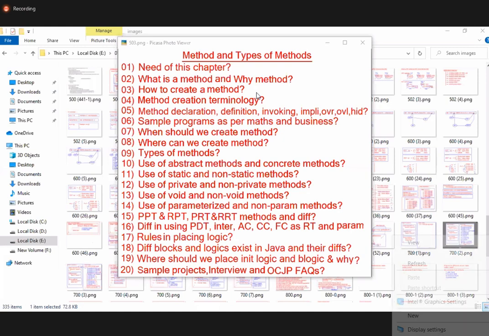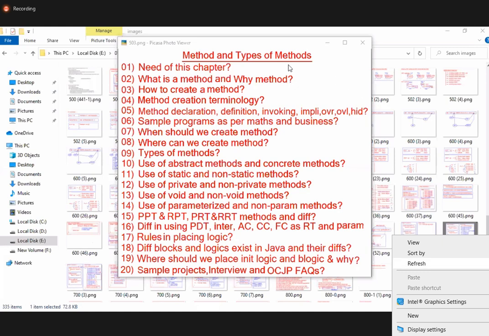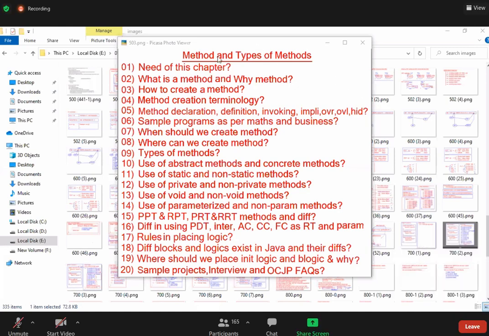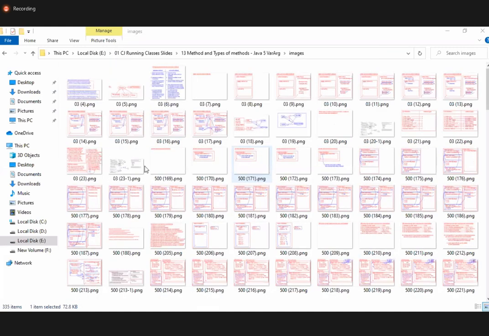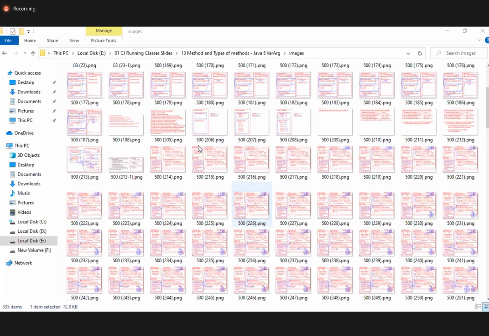Yeah, what have I been doing? Am I teaching anything? I am rearranging the images in the correct order. You people are crying, voice not coming, voice not coming. You wanted to know how I am rearranging, you want me to talk? Yeah, copy, paste, change the name, copy, paste, change the name.